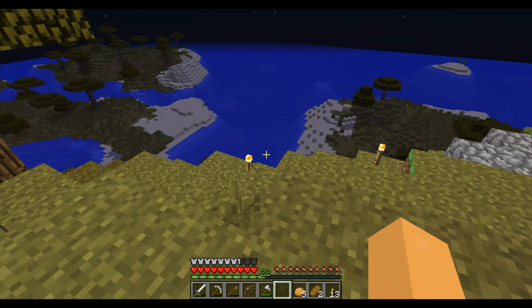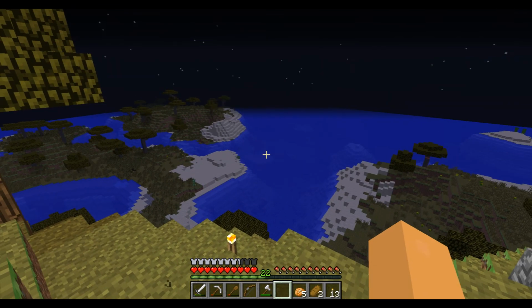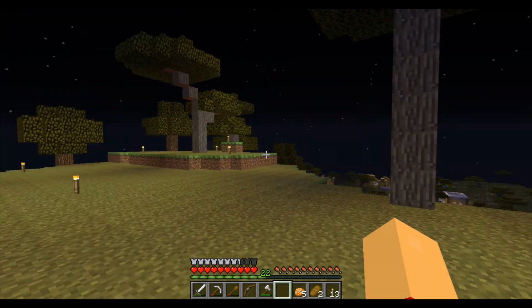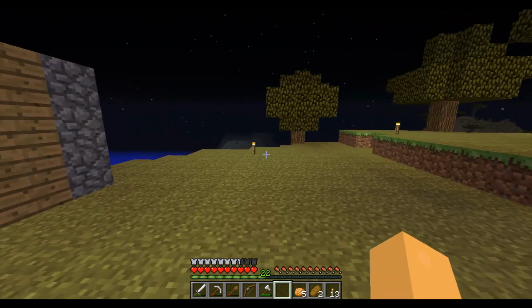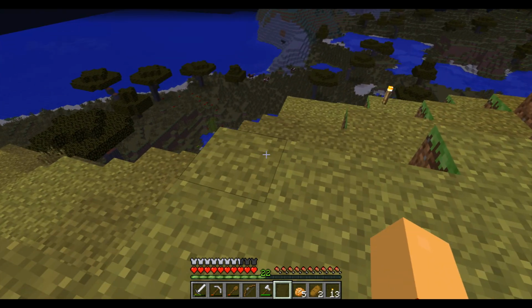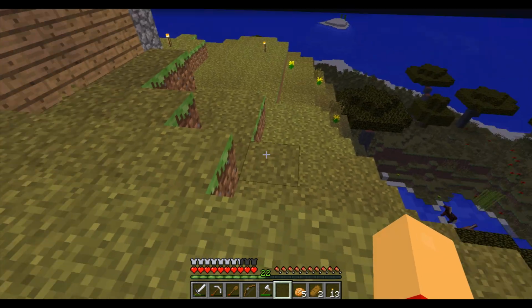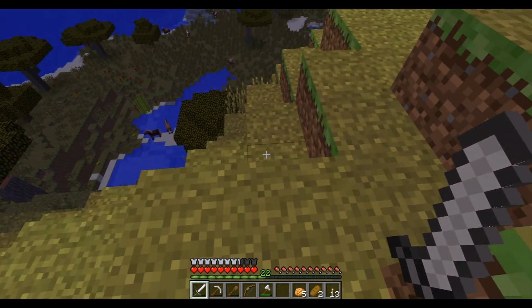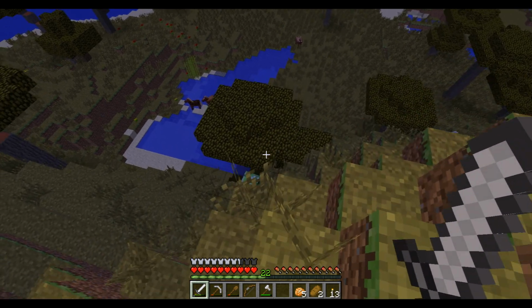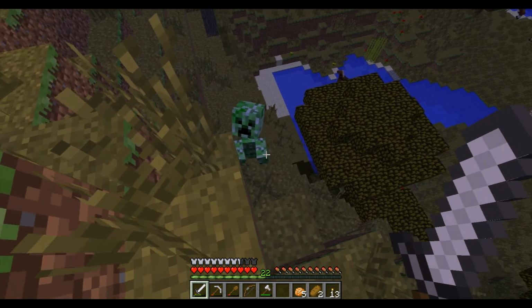But on this other server that I work on, I have this huge castle built, but it's a Bukkit server, so they've got all kinds of plugins, including a jetpack, which allows you to build a lot easier sometimes, especially in a non-peaceful world.